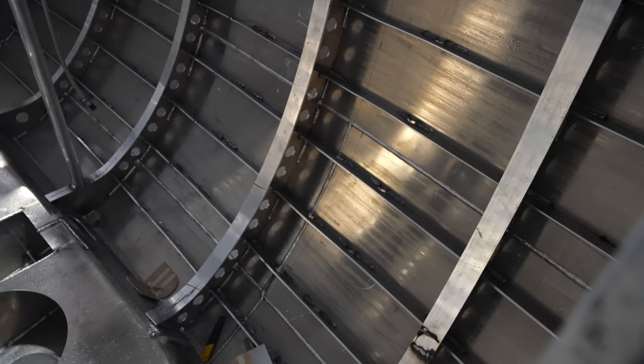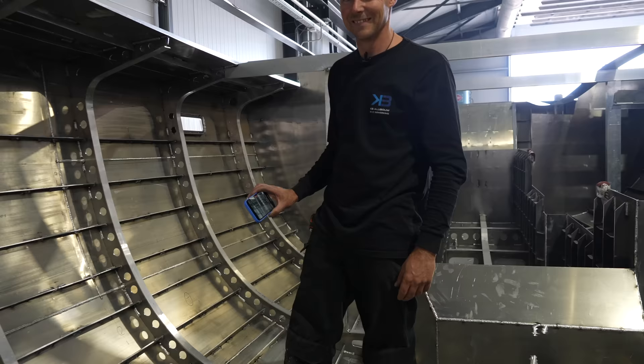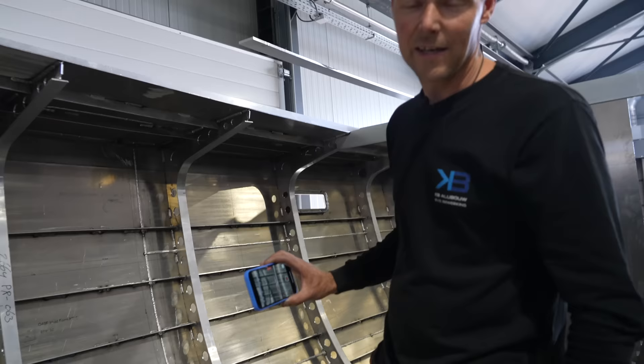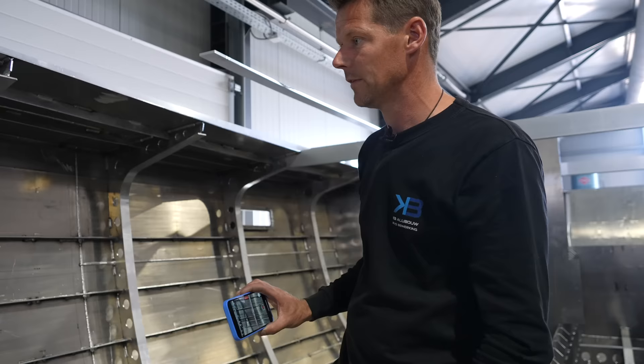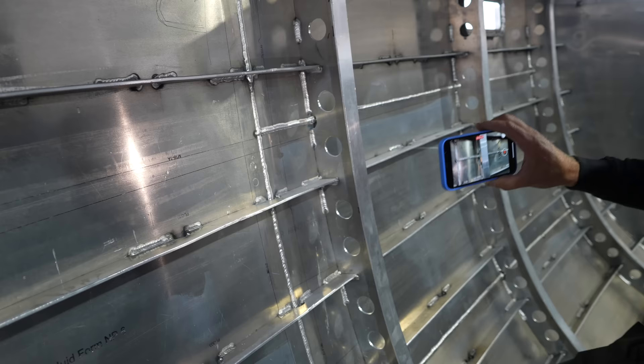I can't believe this. So you're going to give me a look around and show me how you inspect the quality of the boat here? Yes. I'm busy checking all the welds of the boat — we check every weld. If they are long enough, if there's not too much distance between the welds. You can see here we weld the hull completely from the outside and inside. We weld the frames and the stringers staggered — here on this side and then here from the other side.